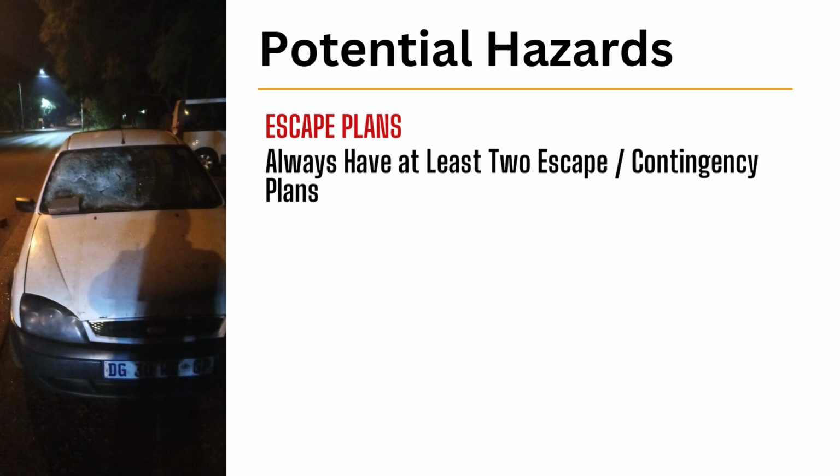As you can see, there are numerous hazards you may face at an accident scene. By maintaining situational awareness, properly assessing risks, and always having contingency plans in place, you can significantly reduce the danger to yourself and others. Keep these potential hazards in mind, and remember that your safety is the #1 priority in every scenario.